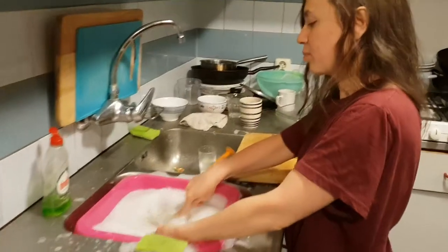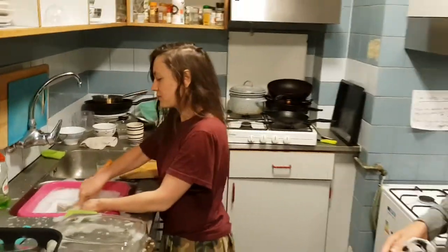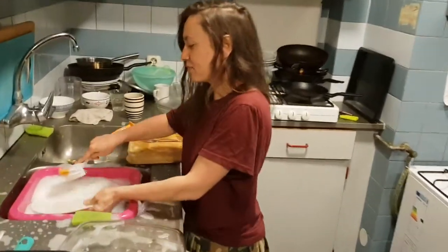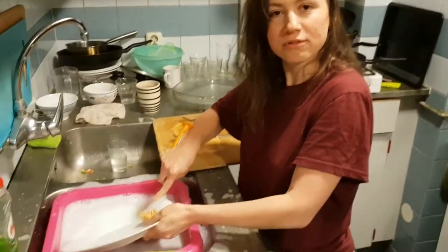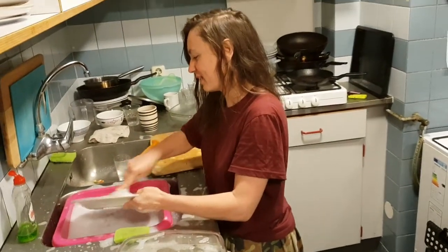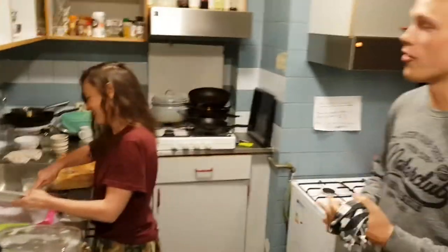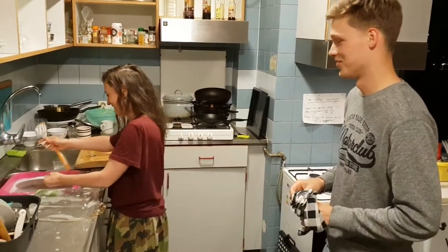So another plate. How much water did you save already? I think we saved several liters already. Not bad. And I think we saved a lot of minutes of time, guys, because this is an amazingly fast way to clean. How to become Dutch? First thing, you have to learn how to wash dishes. Secondly, don't fall.